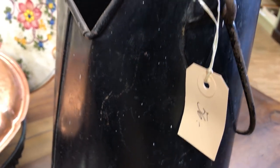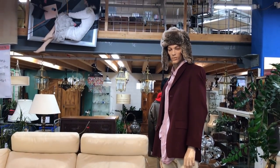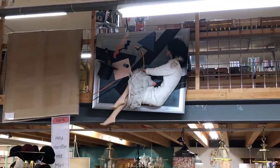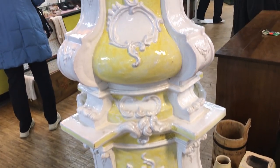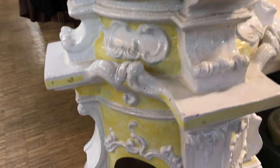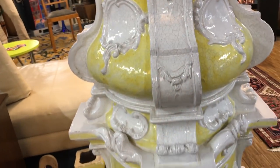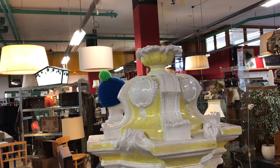Bits and bobs - old cast iron coal buckets, copper things, a horse saddle, old chest. What the hell is that up there? She's disguised herself as modern art to get to me - she knows how I feel! Oh my god - look at this old French porcelain oven! I just love the colours. I would be tempted to buy that - Odette would kill me - but it's just so fantastic. That is art to me. 4,800 and something - okay, it's ancient, it's irreplaceable. If you had the right place this would just be gorgeous - what a centrepiece, and it's functional too. Love it!